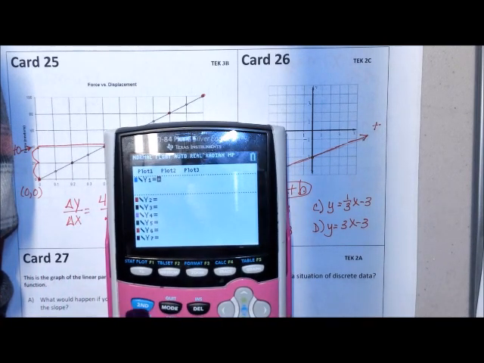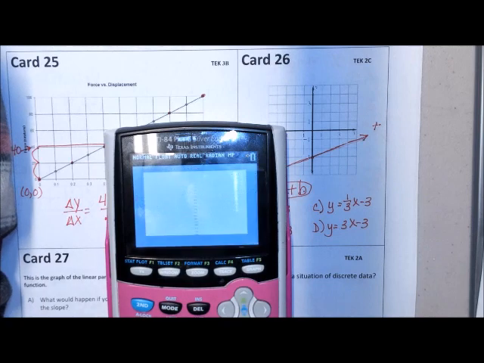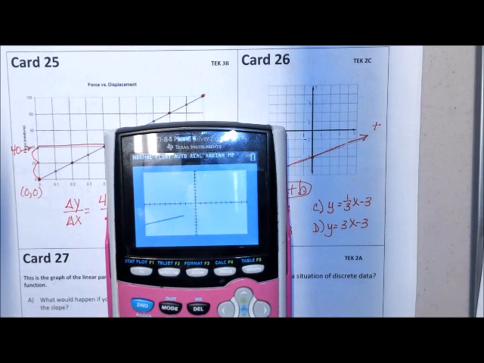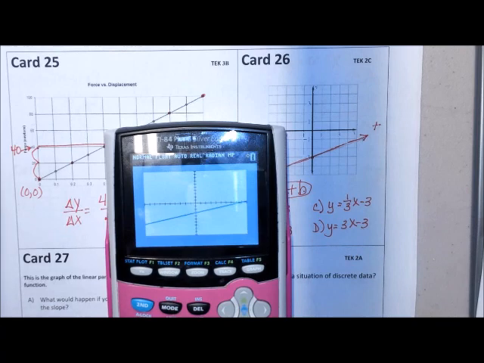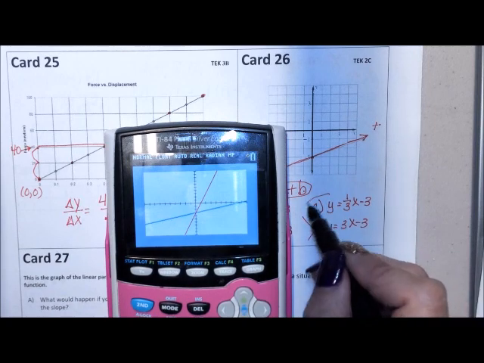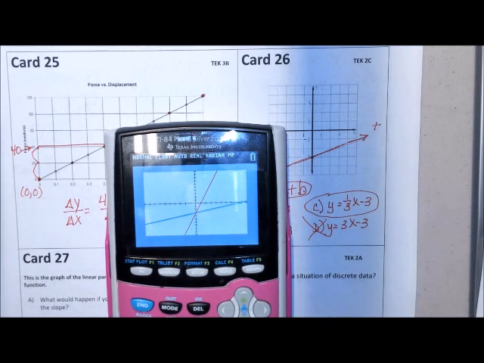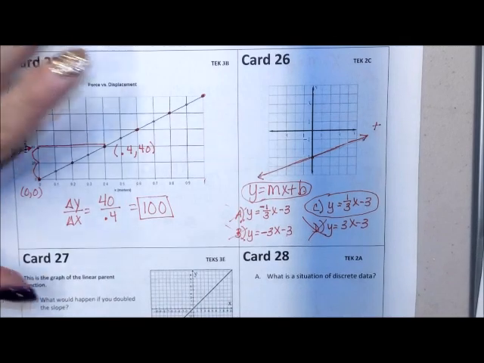So let's go here. Let's do y equals 1 over 3x minus 3. Let's graph it. Let's just look. Oh, looky there. Hey, that looks pretty close, doesn't it? I think that's it. I think it's C. I'm just going to check. I'm going to come below it. I'm going to keep that one on there. And I'm going to do 3x minus 3. Let's just see so we can compare them and see what they look like. Oh, yeah. It is definitely not that one. So my answer would be this one. So I'll give you the graphs and you can check them that way. That makes it a little easier.